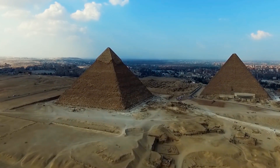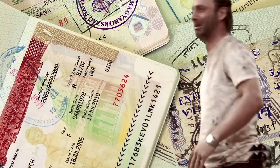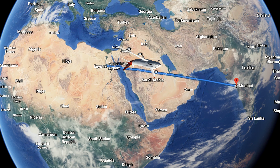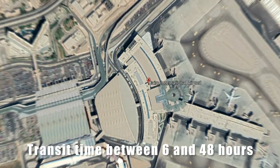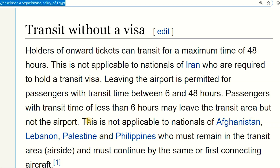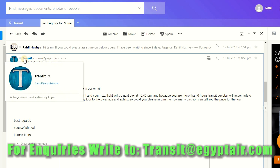I always wanted to visit Egypt — it was my dream — but because of the visa process, visa fees, and documentation complications I was a bit hesitant. Thanks to my friend Zishan who told me about this visa option. If you are traveling from one country to another via EgyptAir and you have a layover in Egypt for minimum 6 hours to maximum 48 hours, EgyptAir provides you a free transit visa. This visa gives you the opportunity to go outside the airport and explore Egypt. However, this visa is not applicable for nationals of Afghanistan, Lebanon, Palestine, and Philippines, who must remain in the transit area. I would suggest you write an email to the inquiry email ID before you travel.